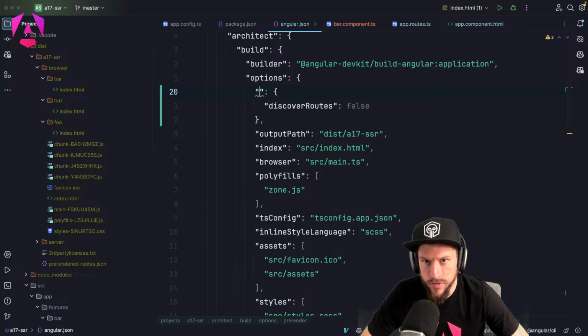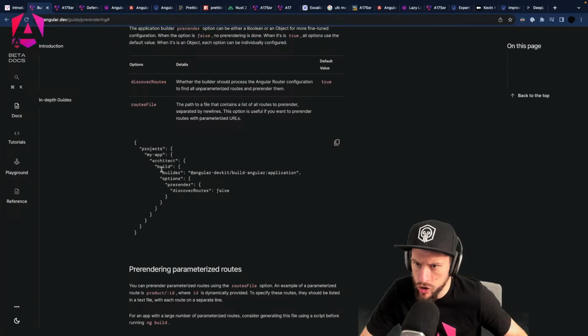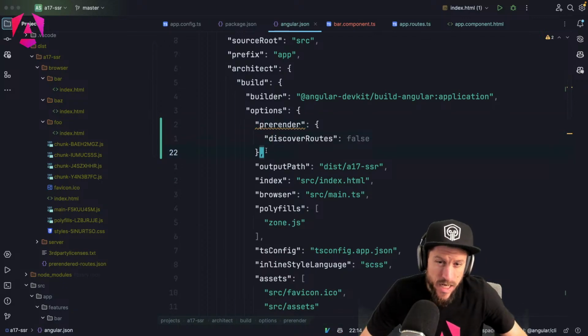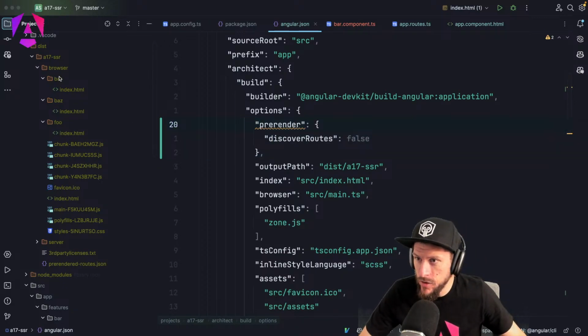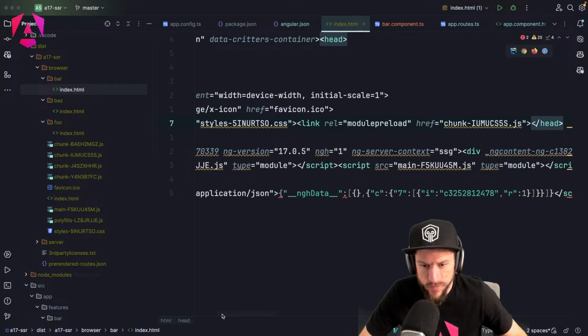But why is pre-render also red? Architect, build, builder, options pre-render. Discover routes false. I would have expected that those routes here wouldn't get generated, like the index HTML for this.